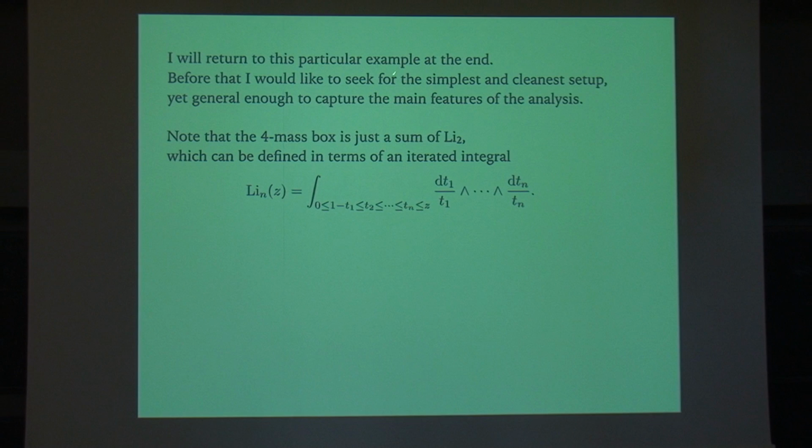And so just to remind a little bit, the result is just a sum of dilogarithms, which can alternatively be naturally defined in terms of iterated integrals.